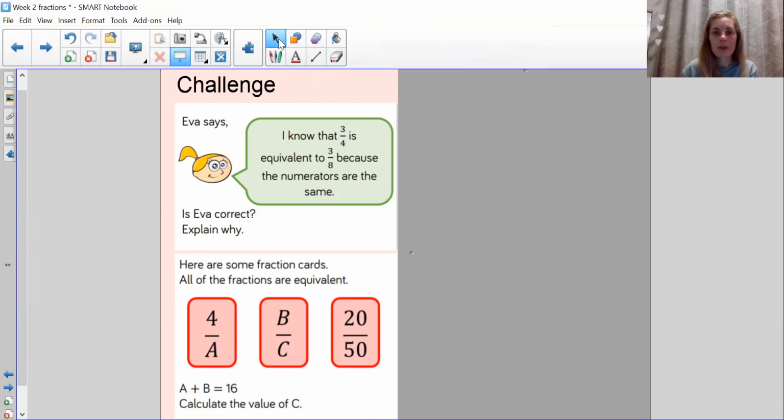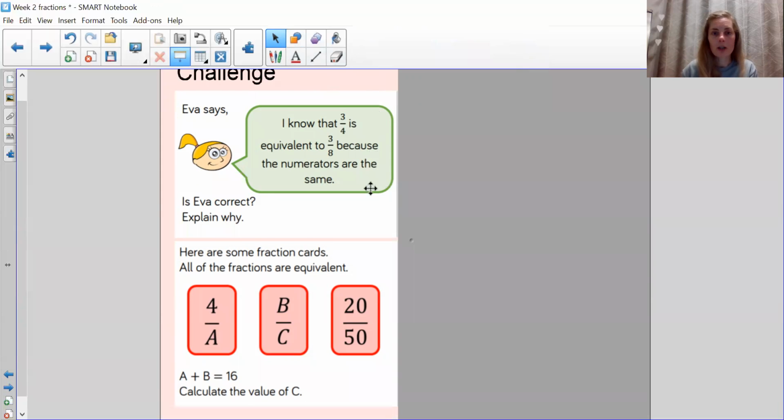And then I will do the questions now as well. So if you are wanting to do the challenge, you're welcome to come back to this after you've finished your work, and then you can have a go at this, all right? There are just 2 little questions. See if you can challenge yourself at the end of your activity. I am going to give you the answers now as well.